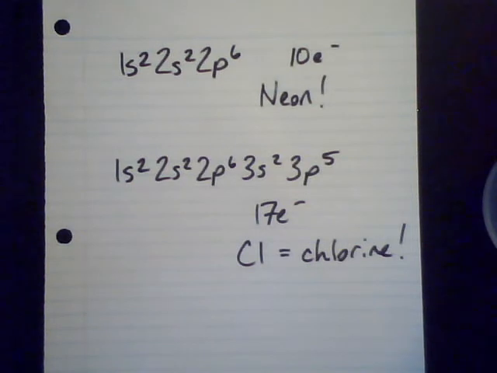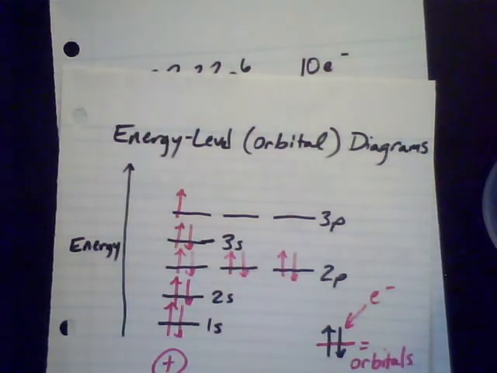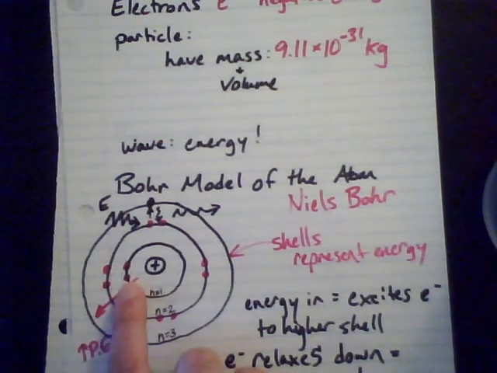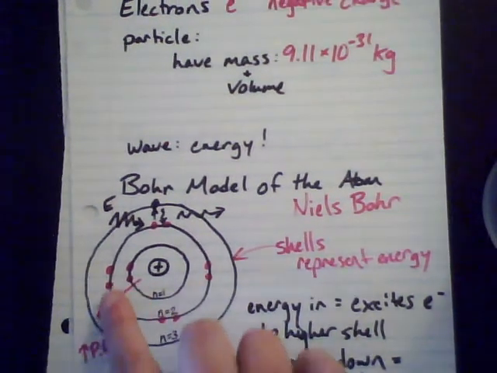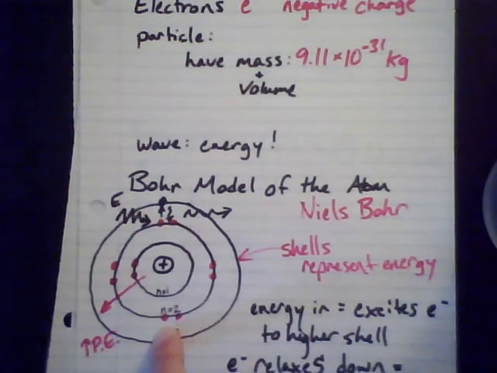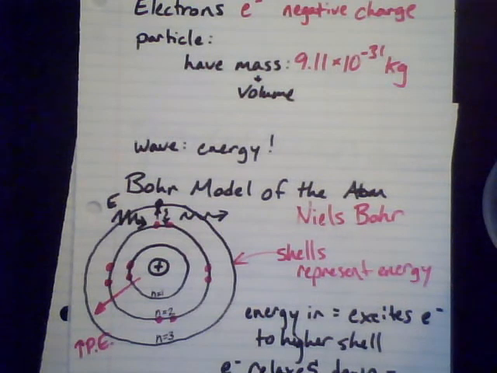how it relates back to our different things like the energy level diagram, so how it relates to these types of things, going from this to an electron configuration, and then also how it relates back to the Bohr model of the atom, which says that we have these electrons that are in shells, and so here's my 1s2, and then I have 8 in my shell, so that would be 2s2, 2p6, right? And so we can talk about how this is all related, and this will all come together a little bit more when we talk about the Lewis dot models and we talk about bonding in a little more detail.